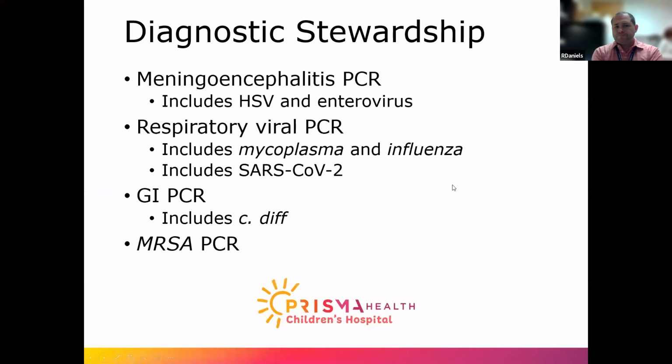Diagnostic stewardship. So these are a couple of things we continue to see come up a lot, and so I like to rehash these. The meningoencephalitis PCR does include HSV and enterovirus, so you don't have to order an HSV PCR on the CSF on top of that. It's included in that. So if you're going to do the ME panel, you don't have to order those separately.